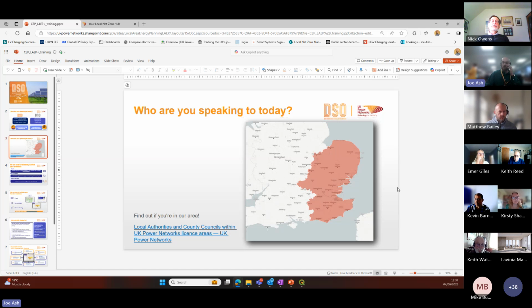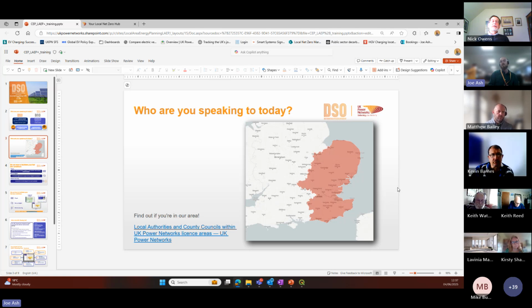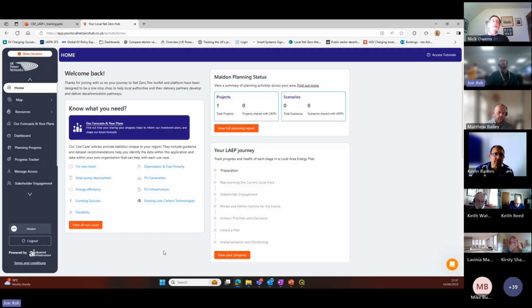I can't speak for every single other DNO, but I know that several of them have a tool that is similar, at least in principle, to the LEAP Plus tool that we use. They will be slightly different. We've done a lot of work engaging with local authorities and community energy groups to make sure that the tool responds to the sorts of use cases that were identified. So I can't comment on just how similar all the tools are, but I do know that most of the other DNOs have invested in some sort of geospatial mapping data tool like this.